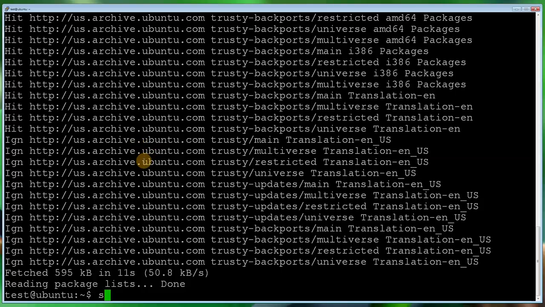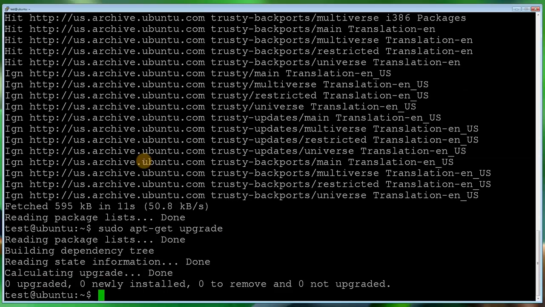So the next command we want to do, the reason I'm doing this is because I want to make sure that you've got everything I'm doing. So I've done an upgrade previously, but by all means do this: sudo apt-get upgrade. You might have a vast amount of upgrades to do. Just let it go. Normally it takes about 5 minutes.